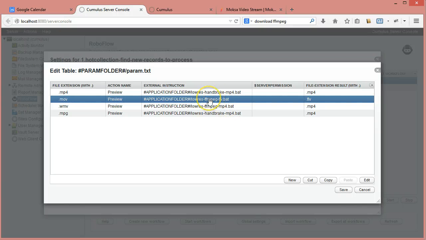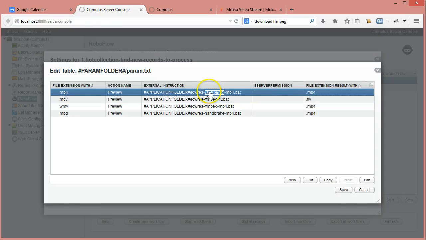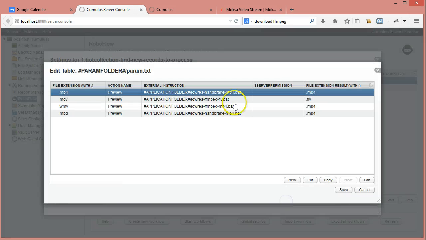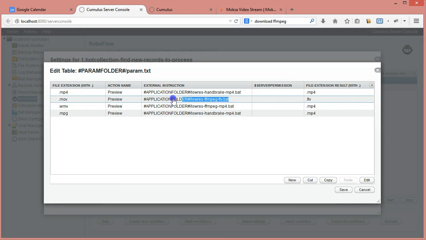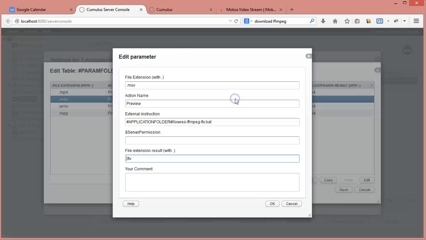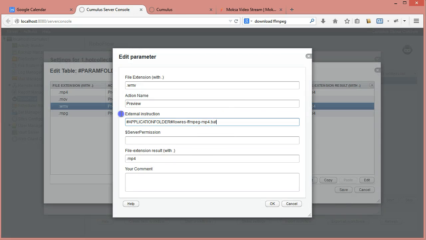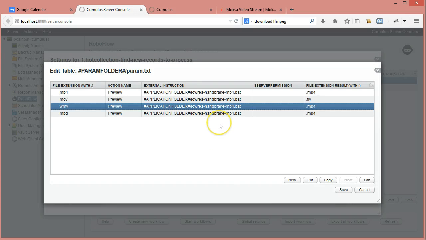If you're not experienced with FFmpeg, Handbrake is a very easy way to go, because Handbrake has a GUI in which you can set it up. So if you're not experienced with FFmpeg, you can do this, and that's it.